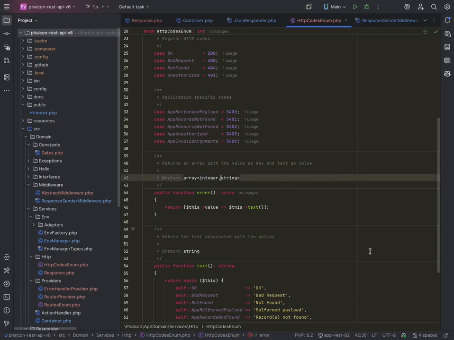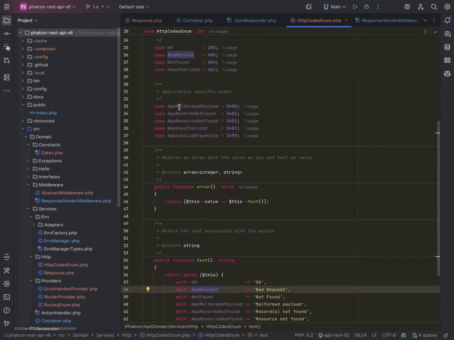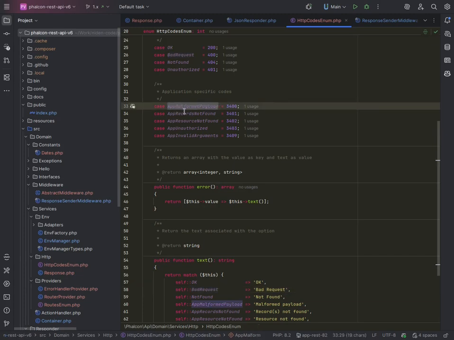Now, on the text, you see that every single one of them corresponds with a little text. So whenever I access one of these and I call text on it, it will give me the text of the string that returns back. Value would give me the 3400.